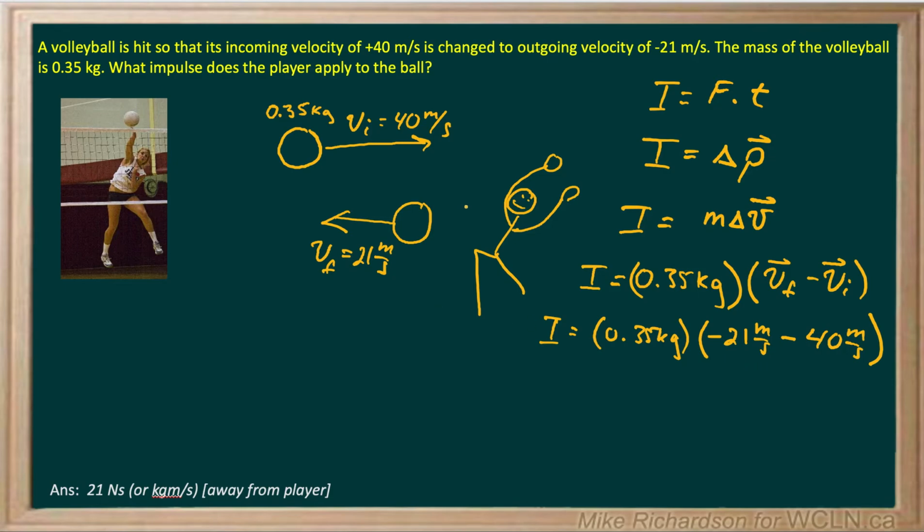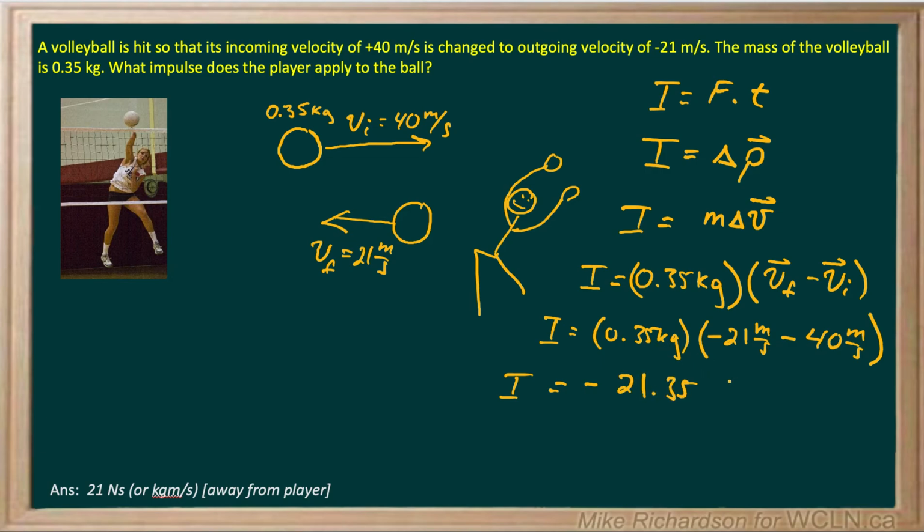If you simply just subtracted those two, you'd say your change in velocity was 19. That would be the impulse required to slow the ball down to 21 meters per second, and not change its direction. Here we're doing something more vigorous. We're actually slowing it down to 0 and smashing it back in the other direction so that it ends up going 21 meters per second in the opposite way. So that's why we need to watch the signs. The change in velocity is 61. It is not 19.